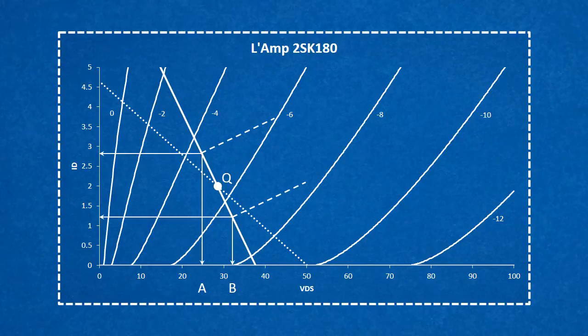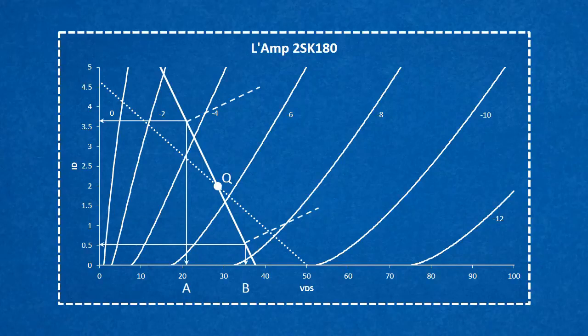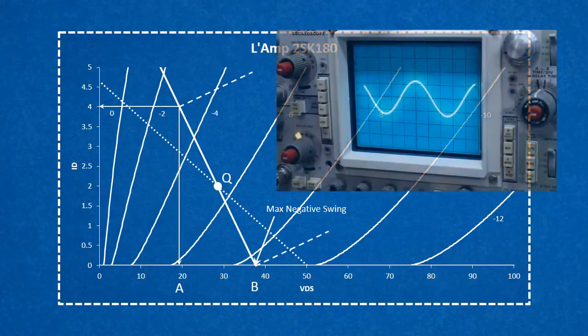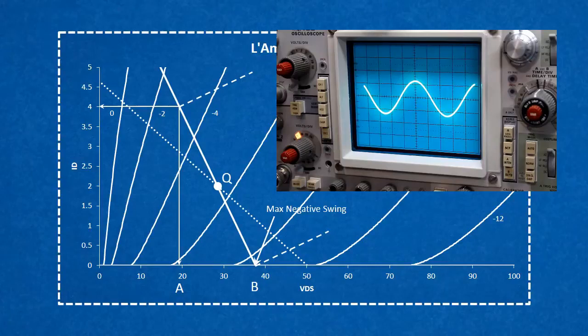If we increase the input signal, we also increase the output. But eventually we hit some limits. Here our Q point lies below the center of the load line, and we start to clip the sine at point B on the negative going part of the input signal. Here's what it looks like on the oscilloscope. Remember, the amplifier inverts the input. We're clipping at about 9 or 10 volts peak, so our maximum power before clipping is around 5 or 6 watts.